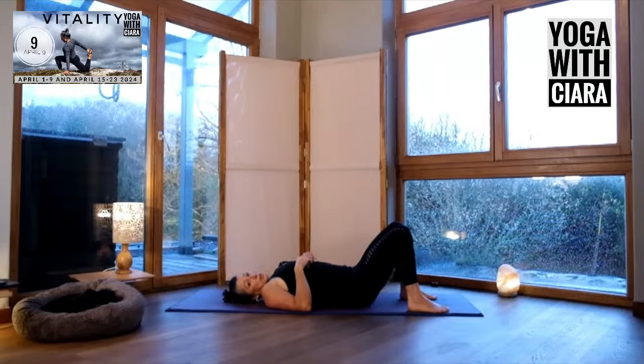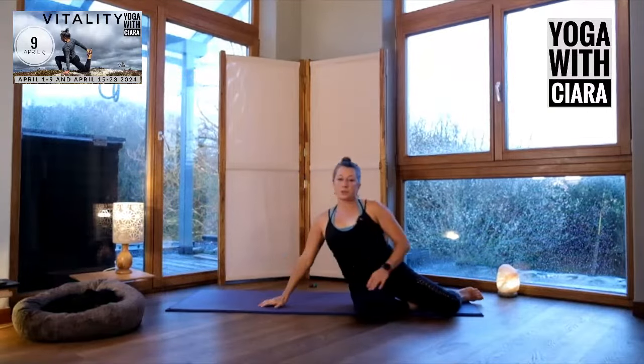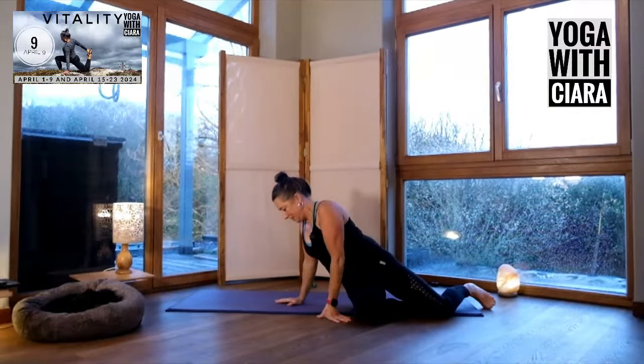Pause. Nice. So roll over and come into your cat pose. So we're going to do dead bug pose, but in cat pose.